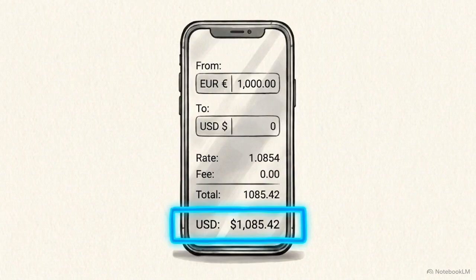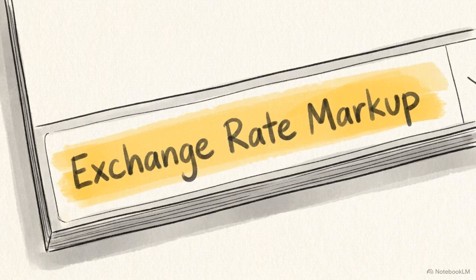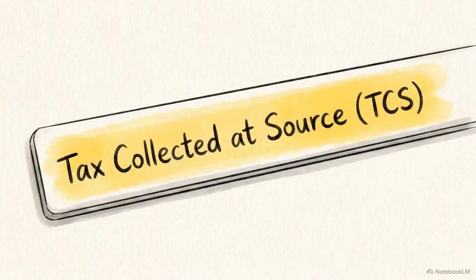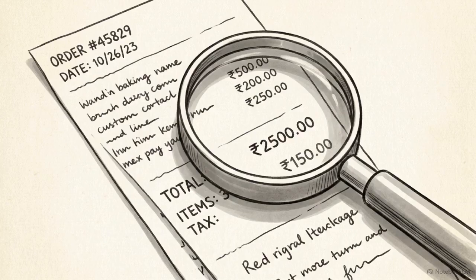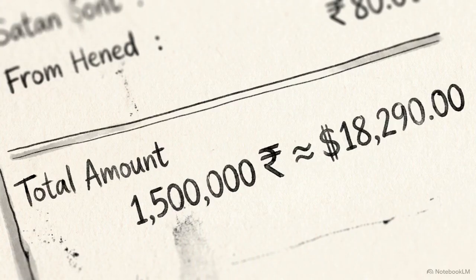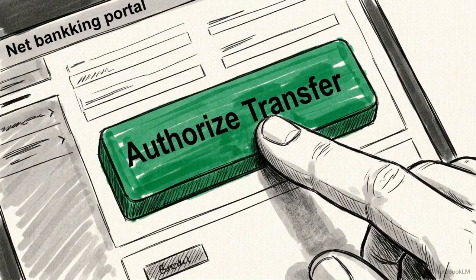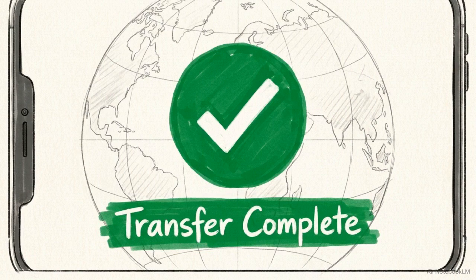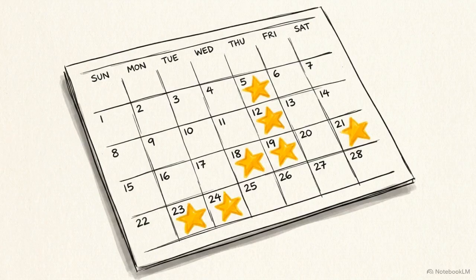Look at the app's breakdown screen. The highlighted section shows the exact U.S. dollar amount landing in your brokerage account after the currency exchange. Right beneath that total, check the exchange rate markup, along with any TCS fees. Reviewing these lines ensures you know where every rupee is going. Once you've reviewed the numbers, proceed to authorize the transfer using your linked net banking portal. With the LRS process understood, you can now transfer capital between your accounts whenever your investment strategy requires it.